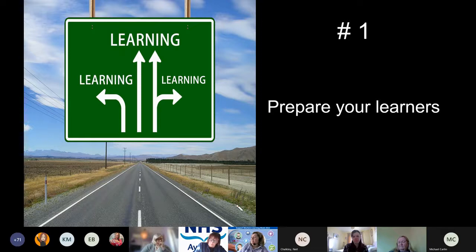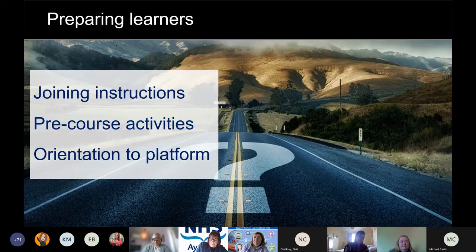So thinking about your tips, we're just going to go into some of the things that I would say to you. Tip number 1 is prepare your learners before you even start. Set the scene and clarify the expectations. So how are we going to do that? Well, hopefully, I think the healthcare support worker event has clearly illustrated that.